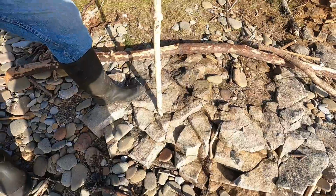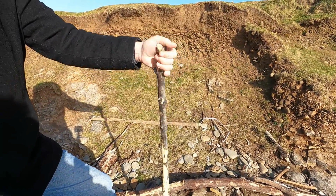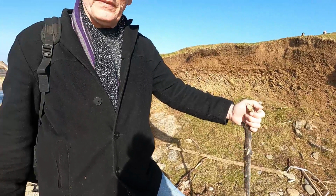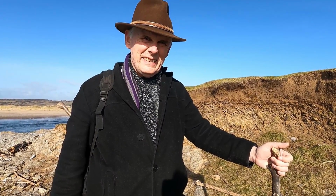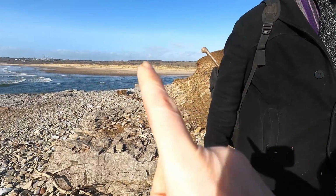It's nicely washed, that. In the sea. It is, isn't it? And see, I can even just shape it a little there, round that off, and I got a thumb grip on the top. Very nice. But I'll tell you what I've seen, which is a really nice piece of wood, but I don't think you're going to carry it for me. I've got a feeling by the look on your face, I'm definitely not going to carry it for you.